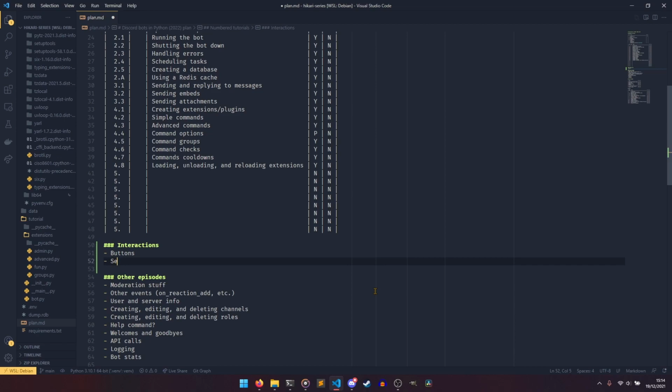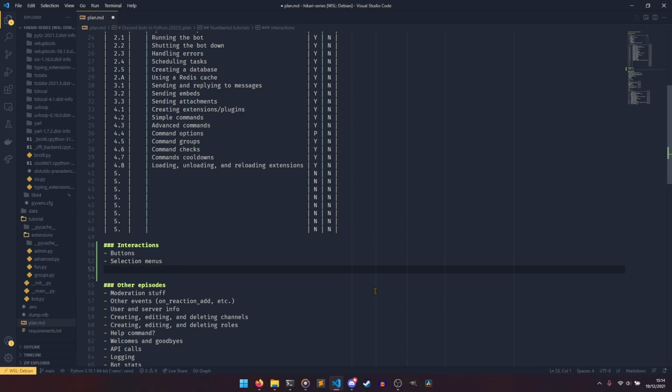You have buttons, you have selection menus. That's about it, actually, isn't it? You don't really have much in terms of interactions. So yeah, you have the selection menus. I think selection menus are easier to work with than buttons, so we might do those first.